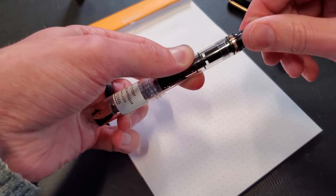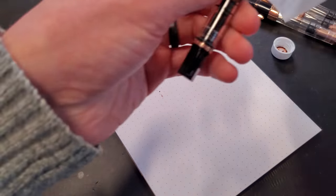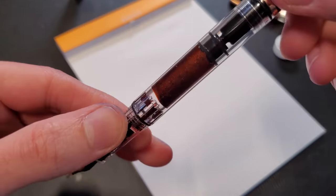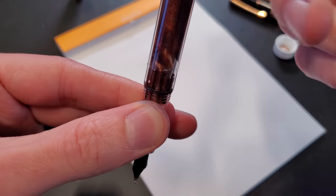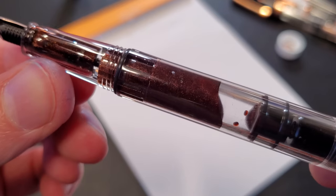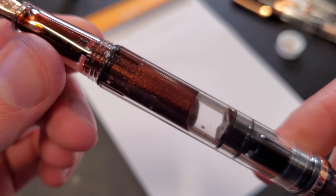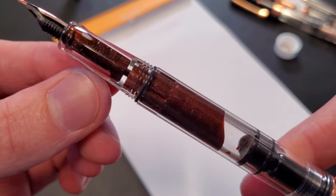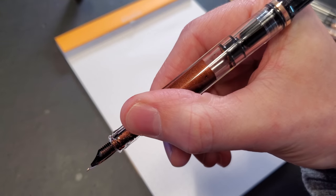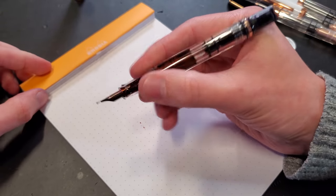Do it slowly so we don't get as many bubbles. Look at that. Check it out — the ink is in there. See, it is already settling. But that's beautiful, right? You can even see it all the way in the feed. So that is one of my favorite things about the Eco — the crazy clarity that you get. See, you just hold it for one second and all the particulate goes to the bottom. So when I write with shimmering inks, I'm pretty much always doing this — keeping it agitated.